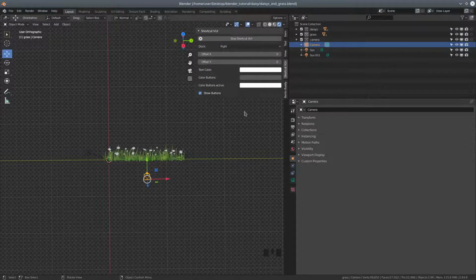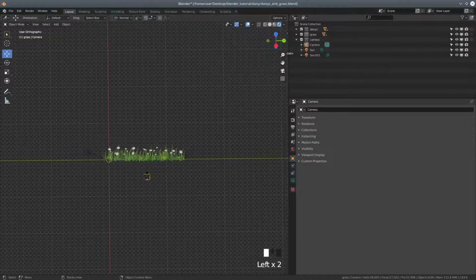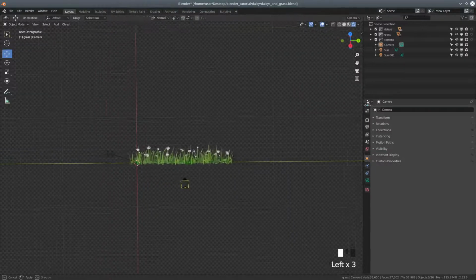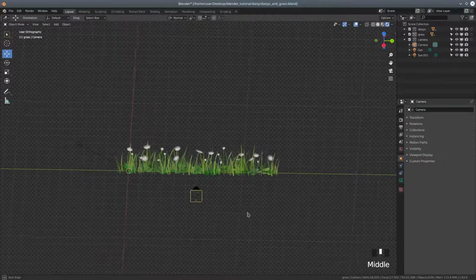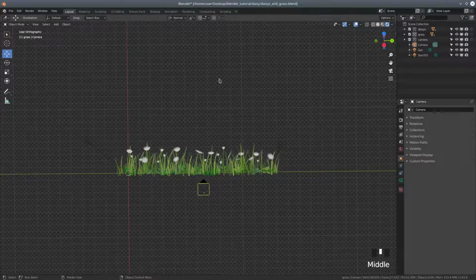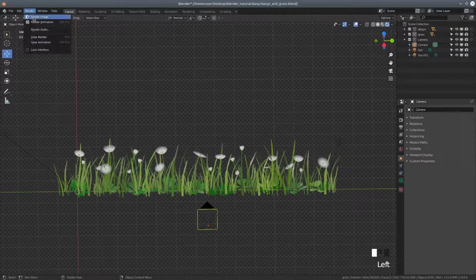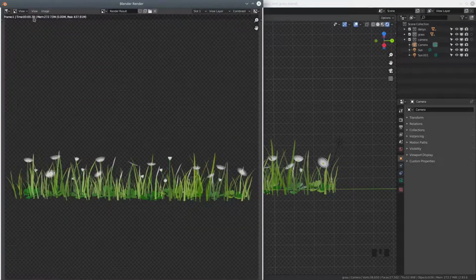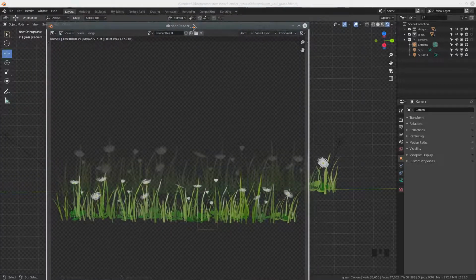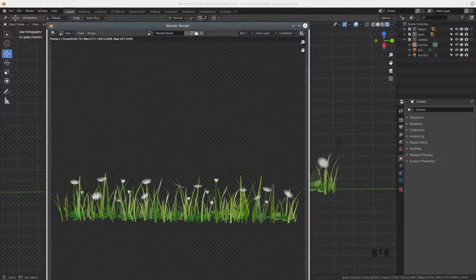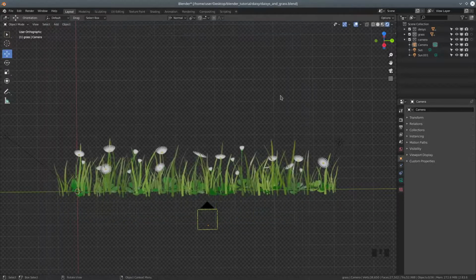So let's try that again. Let's see if we can carry on unperturbed. So there we have our daisies and our grass. Let's try another render. Let's try a render image. There we go, that's better. It didn't crash that time. So this is the thing that we're looking for. We're basically looking for a rendered image with an alpha background, and I'll show you how to change it into alpha, and I'll show you a couple of little tips that you can use.